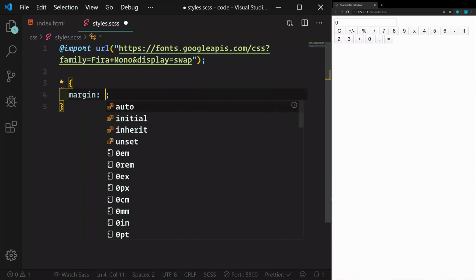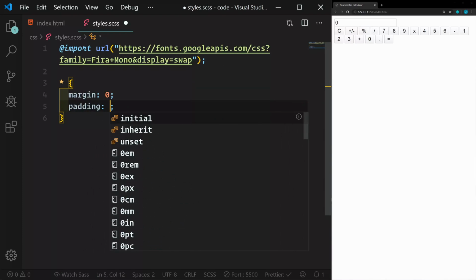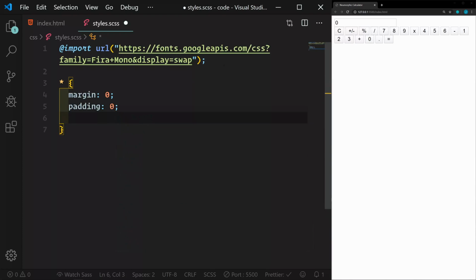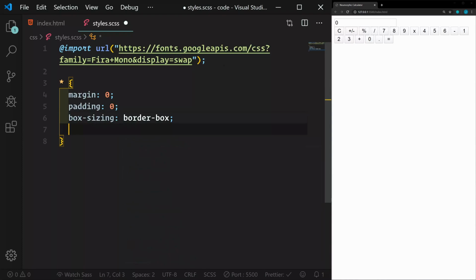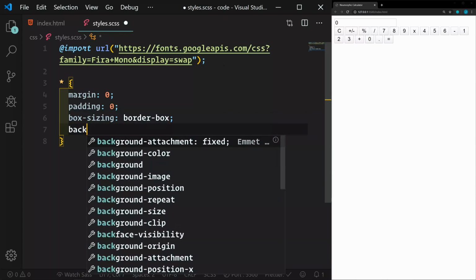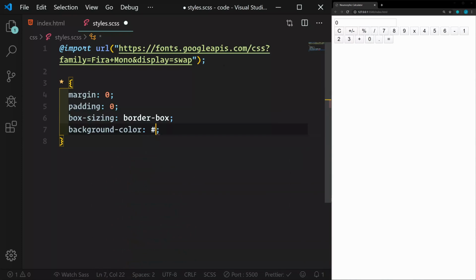So we'll set the margin to 0, and then the padding to 0. And then box sizing will be border box. And we'll set the background to a, let's see, E9. So it's going to be an off-white.